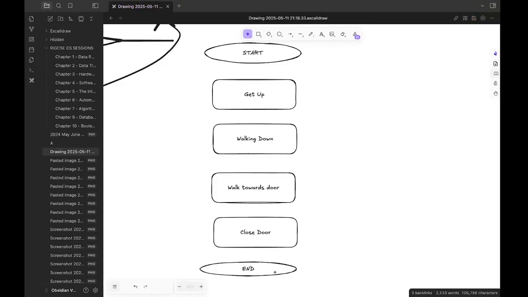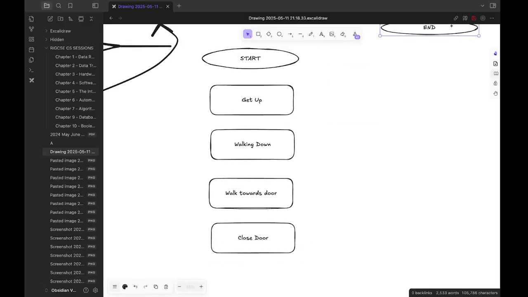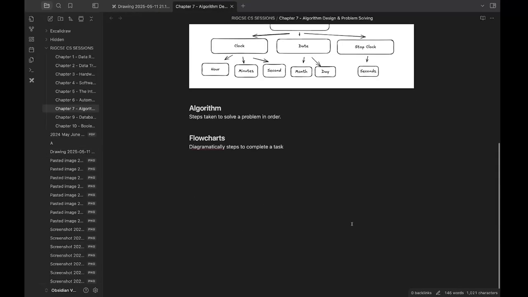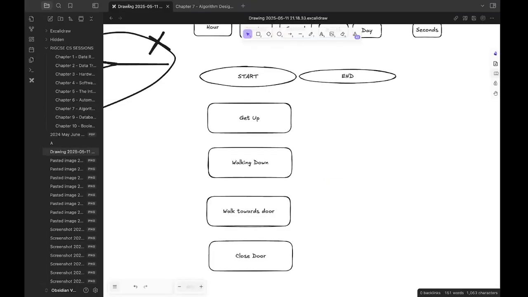It's going to be an oval that looks something like this. I'll just copy paste this into the theory notes as well. So there's going to be a start and an end ellipse that we're going to use to specify that our algorithm is starting or our algorithm is ending.